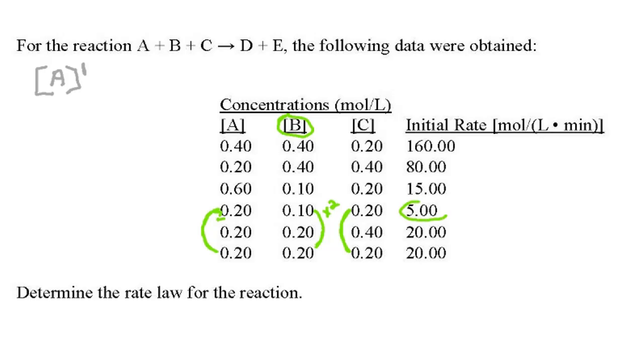So now let's look at the initial rates on those two experiments. And that goes from 5 to 20. So that is quadrupled. So if B doubles, the concentration of B doubles, while the initial rate quadruples, that means that B is going to be in the second order, because if B doubles and the initial rate quadruples, then we need a 2 exponent right here to make that math work, to make that equation work out. So that means that's second order.